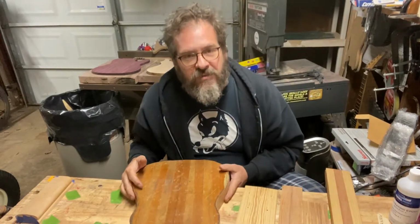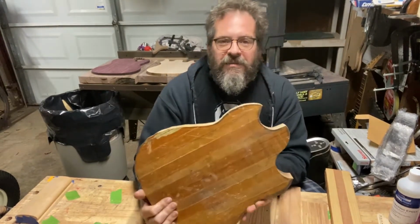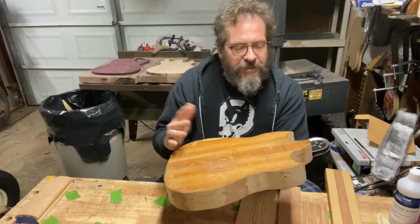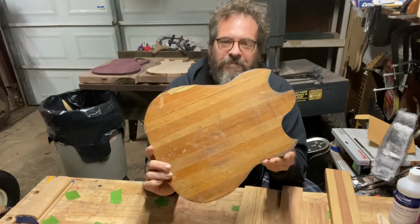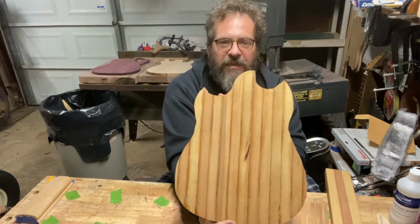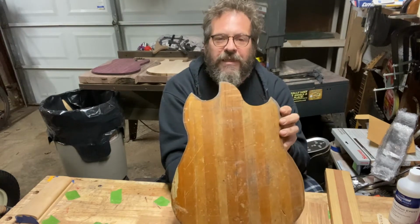Welcome to my second Great Guitar Buildoff 2021 video. Here's where we stand so far. As you saw, if you watched the first video, the body has been completed, or at least the rough body. It still has a lot of work to be done to it. It's hollow. The back of it has been surfaced down. It's not the original surface of the wood, but the face of it is, and is going to remain so.